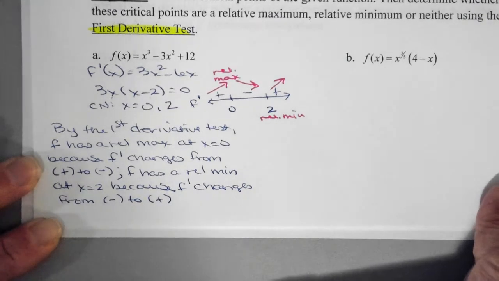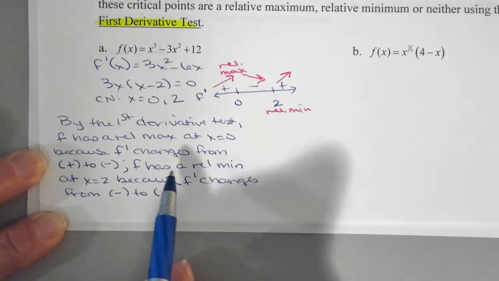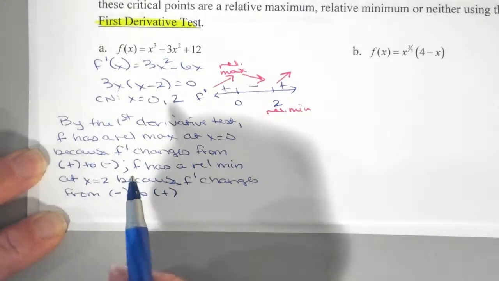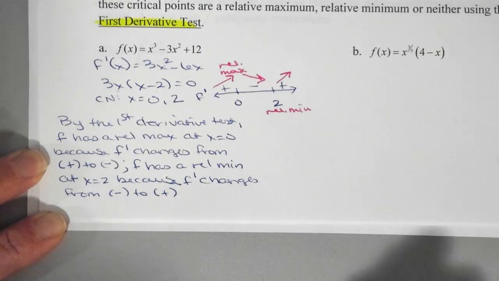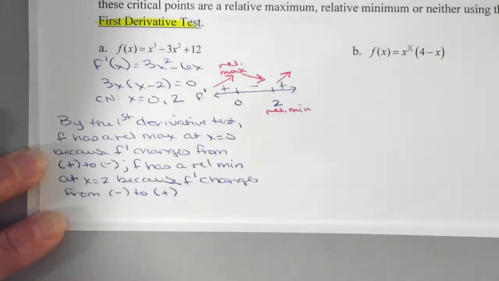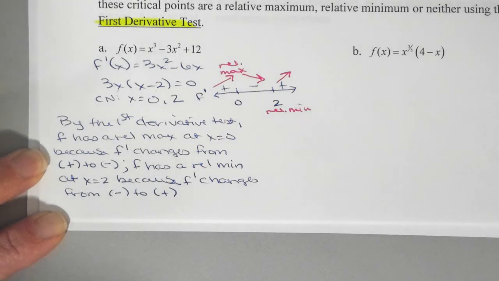Is it possible that you might have to say f has a relative min at x equals, I'm making this up, x equals 2, comma, 4, comma, 7? Yeah, it just depends on your test. I just made up those numbers. Questions on the first one? It was a nice, easy polynomial. Questions about how you write your answer?